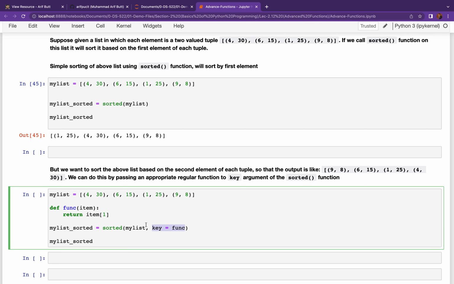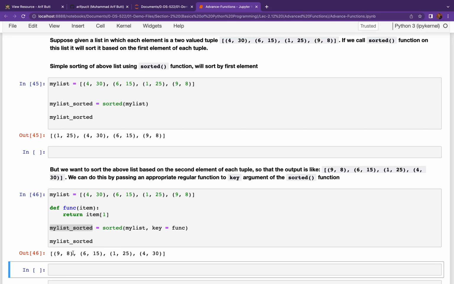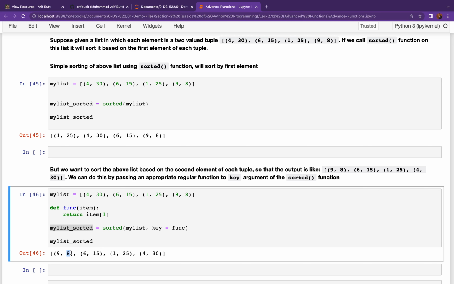And based on that shadow list, this sorting will be done. So finally, the resulting list will have a sorted list having tuples based on the second values instead of the first. So you see this 8 is here, then we have 15, then 25, and then 30.